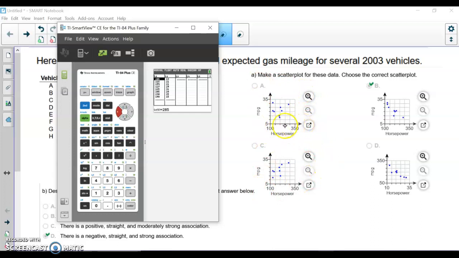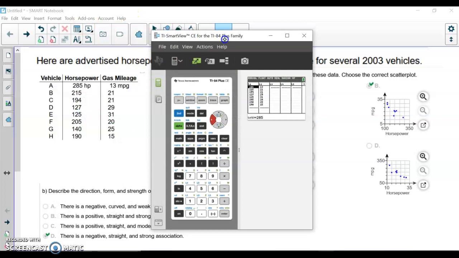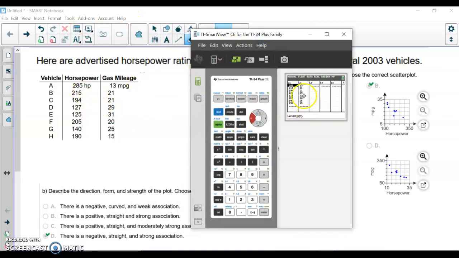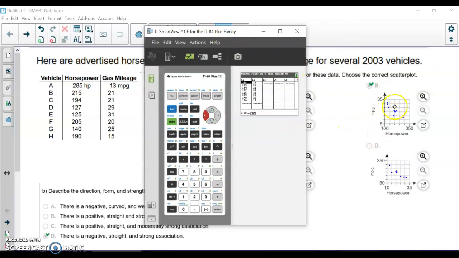If you notice, on the x-axis, they are putting the horsepower. So we want to make sure horsepower goes into what we would consider our x, and the default is L1 for x. So put all that there, and then the y column can go in for L2, and that's where the miles per gallon goes. So just make sure you put those values in, double check. Once that's in there, you can quit.